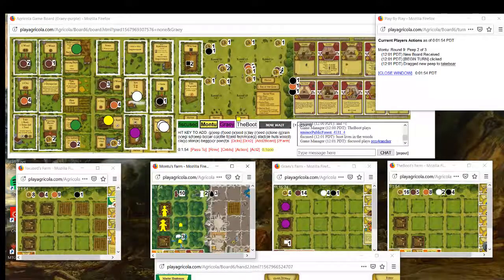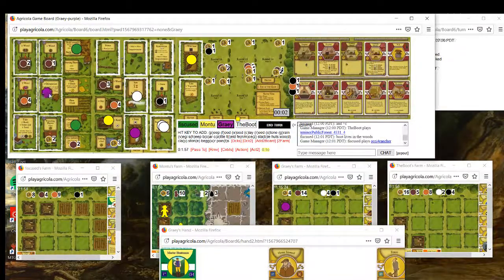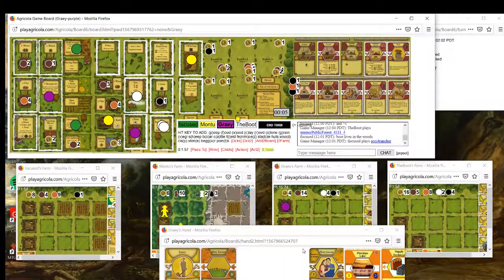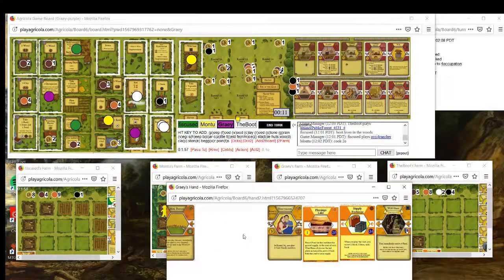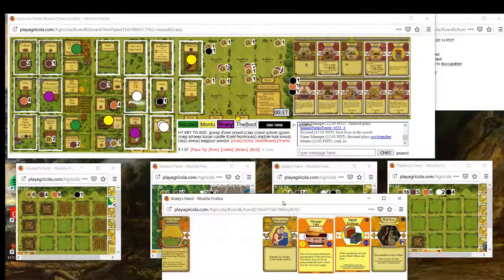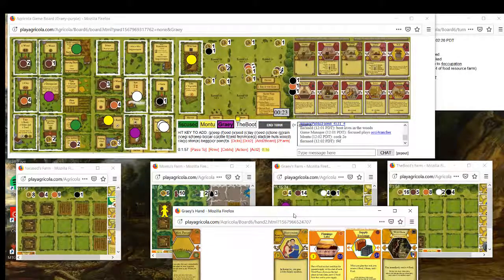Montu takes the boar, of course. We play Master Huntsman. I guess I don't want to play the Cooking Hearth yet anyways. So what else could we start player? I could start player with Mini Pasture. That doesn't seem great. I can start player with Supply Exchange. It doesn't seem amazing. I guess Supply Exchange is fine.